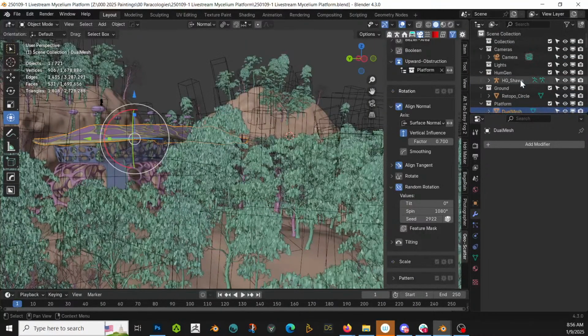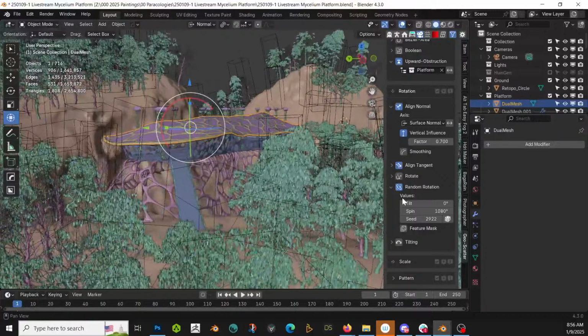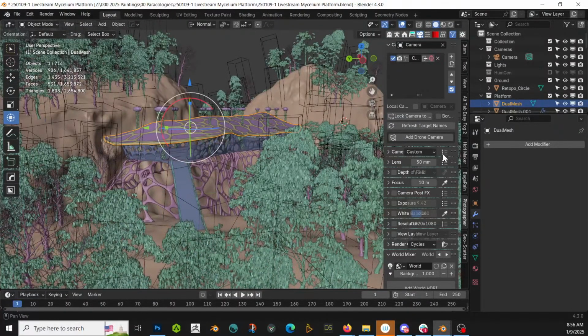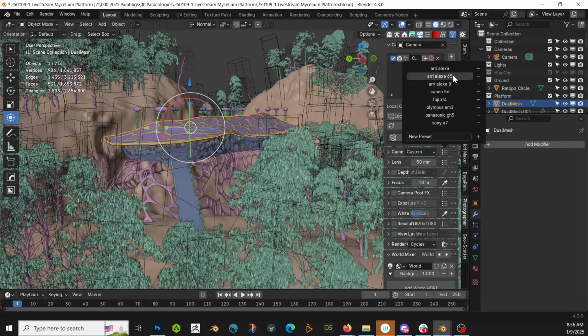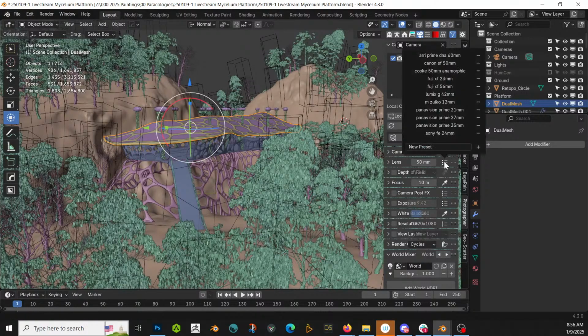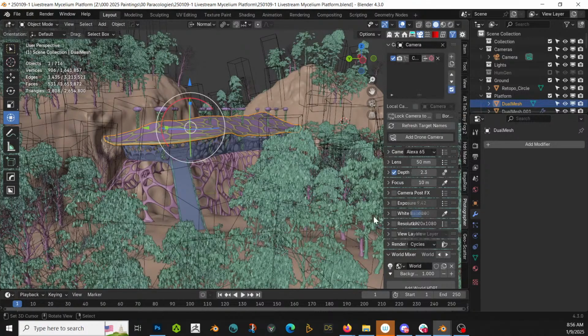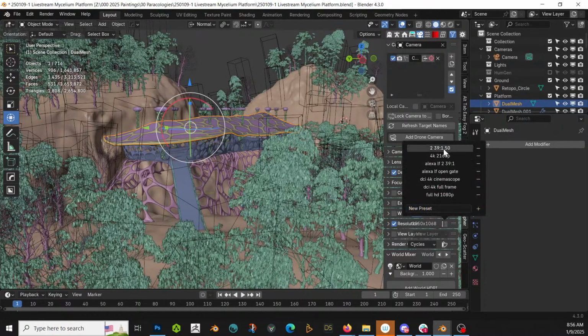Okay, where's our dude? I'm just going to nuke him for right now. And let's start setting up a camera. With our Arri Alexa 65 and our anamorphic lens and our Panavision.